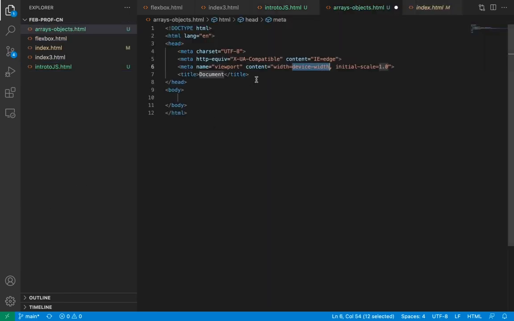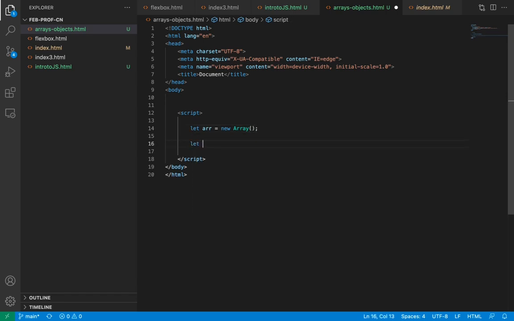So let's see about arrays. How can I initialize the array? Should I say new Array, right? Okay.